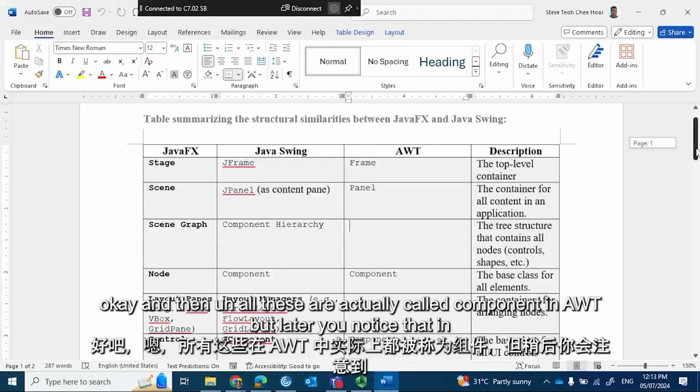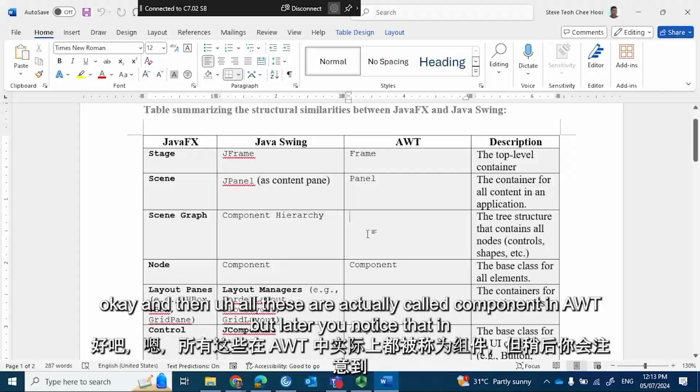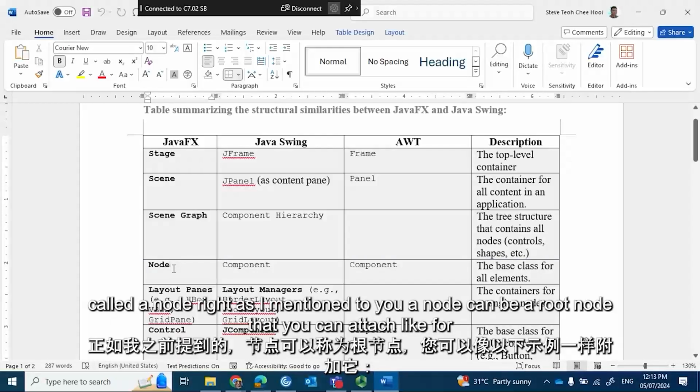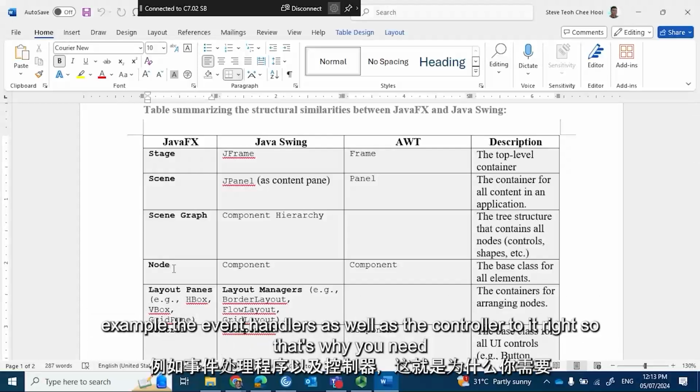All these are called components in AWT, but later in Java Swing and JavaFX, they extended it further, so each of those items is called a node. As I mentioned to you, a node can be a root node to which you can attach, for example, the event handlers as well as the controller.